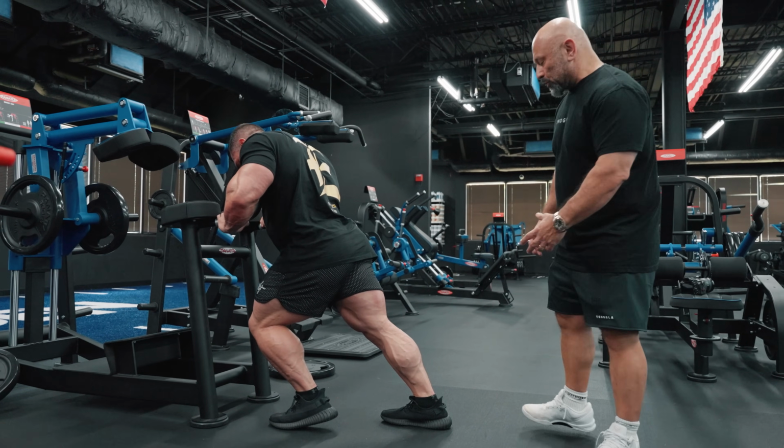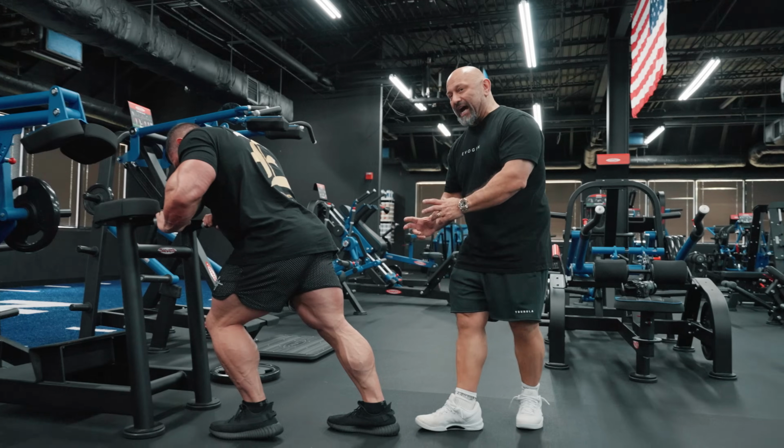So what we're trying to do is we're trying to really build up the width of the calf. And what you really want to do is make sure you hit all the angles. Again, not just seated, not just standing. You got to be able to use leg press. You got to be able to move toe positions a little bit. You got to be able to hit it in all the different angles.